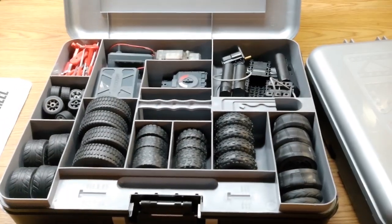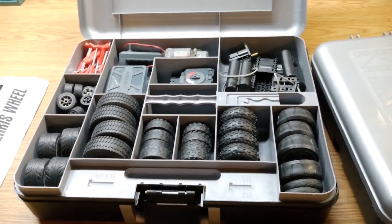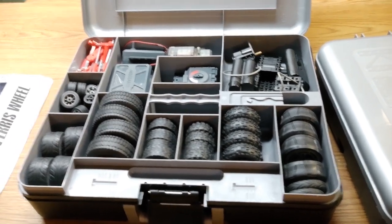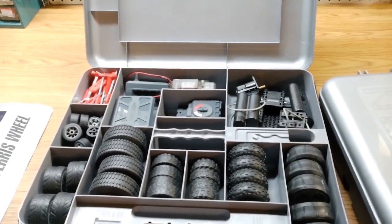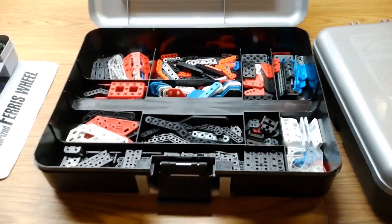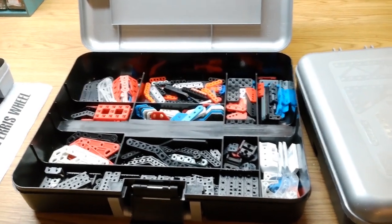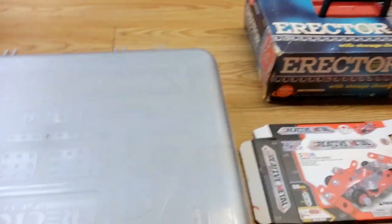Let's try to get this open. So I took those dozen sets, I combined them into these two plastic boxes here. So this one has all the motors, all the tires, and it has all the tools, the wrenches and Allen wrenches. And in the bottom, it is all plastic parts. I don't want plastic parts. I wanted metal parts. So let me put that back and open up this one.